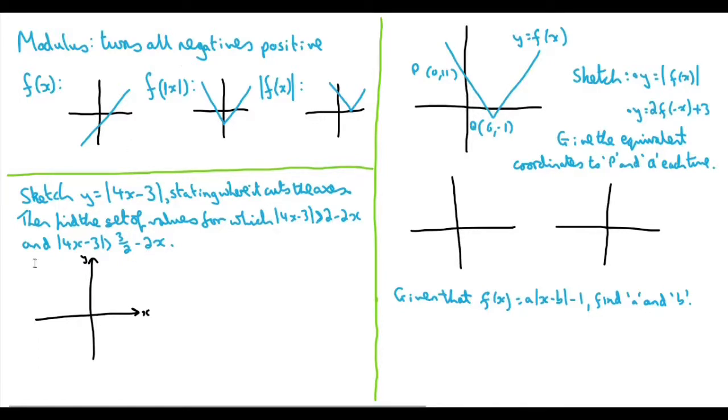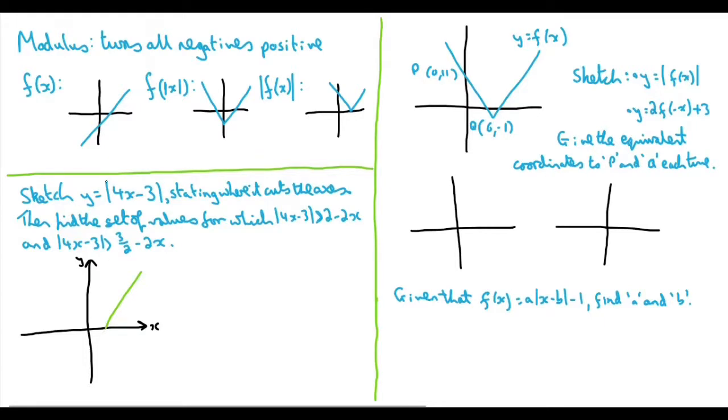For this, first of all, we might make these axes just a little bit bigger, just so we can zoom in a little bit more on what we're going to be drawing. And then if we were to try to sketch this modulus graph here, right? Because it's a sketch, we're just looking to get the general shape. Usually, we would have that it's a straight line, first of all, because there's only a power of 1 on the x. It's got a gradient of 4, and would usually be going through minus 3 on the y-axis. So it would usually just be coming down this way, something like this, and it would then usually carry on to go through 3 here.